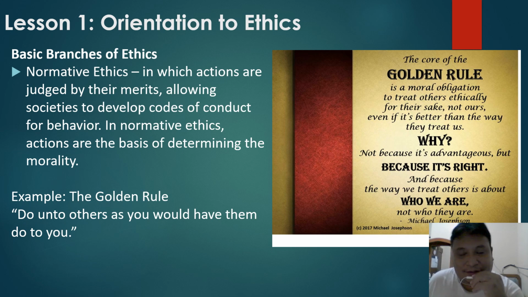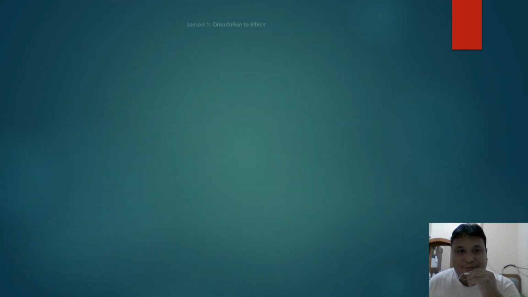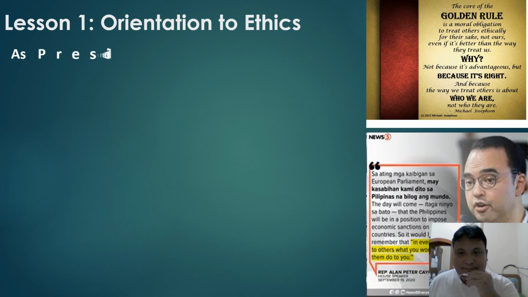Why? Bakit nga naman. Not because it's advantageous, but because it is the right thing to do, no? And because the way we treat others is about who we are. It determines who we are as a person, not who they are. So that's the explanation from Michael Josephson. Okay, so that's one of the basic branches of ethics, normative ethics. So shall we move?